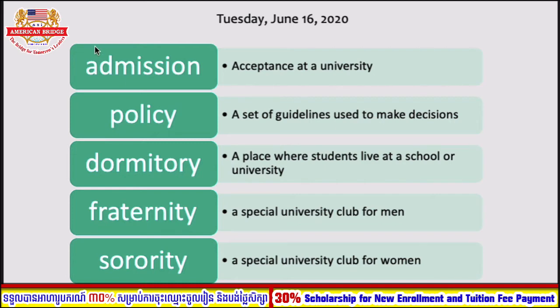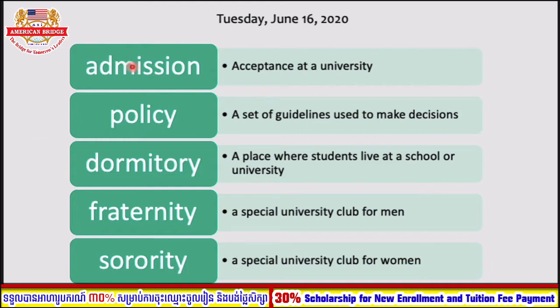In order to fully understand the listening activity, I would like to review some of this vocabulary for all of you. Let me find the laser pointer. Let's start with the first word, which is admission. Admission, or in some words we call it an application form. If you get an admission, it means you are accepted at a university. Let's say you apply to study at Harvard University and you get an admission, that means you are accepted to study at Harvard University.